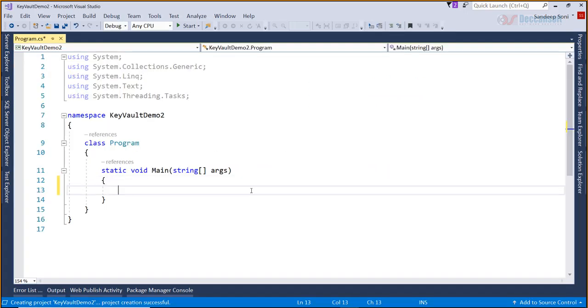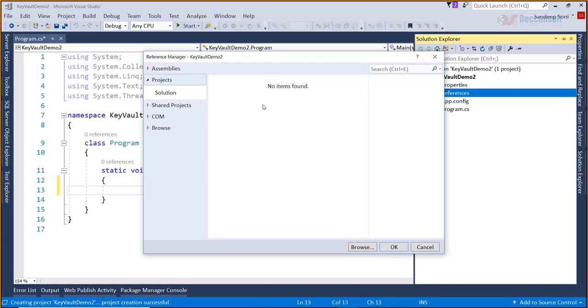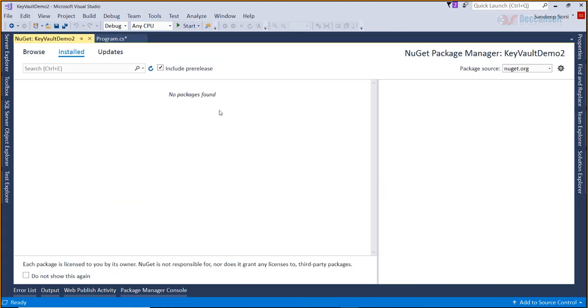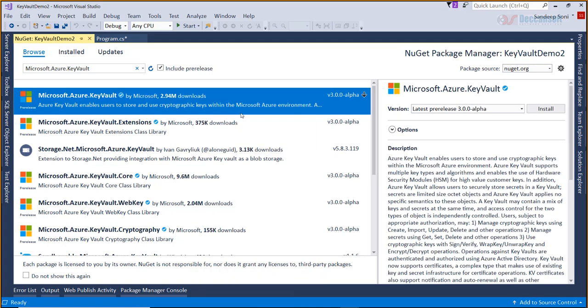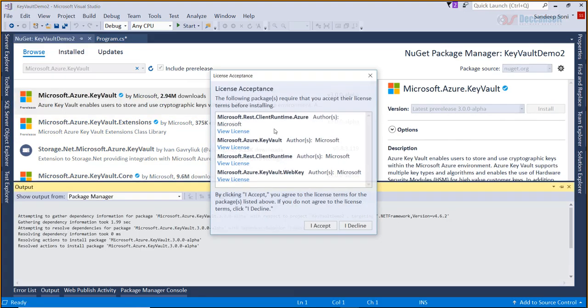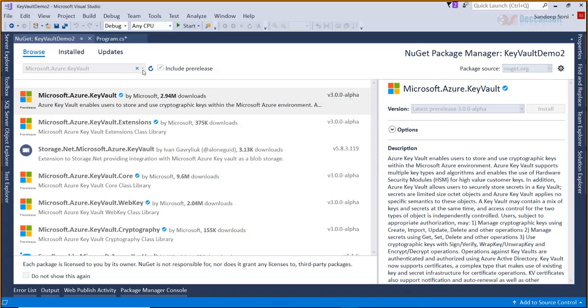And here I will add references to the NuGet packages. We want to access the key vault API. We want to access the Azure AD.